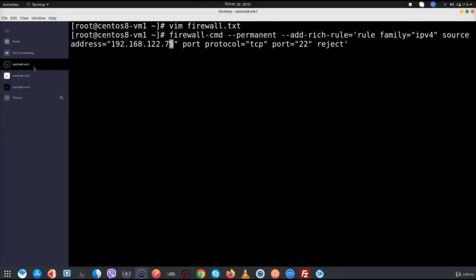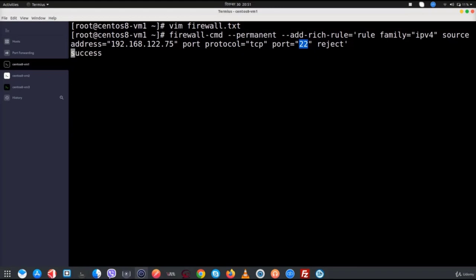What this rule basically means is: block the traffic from 122.75 for port number 22. The rule is self-explanatory, so I don't have to tell so much about it.